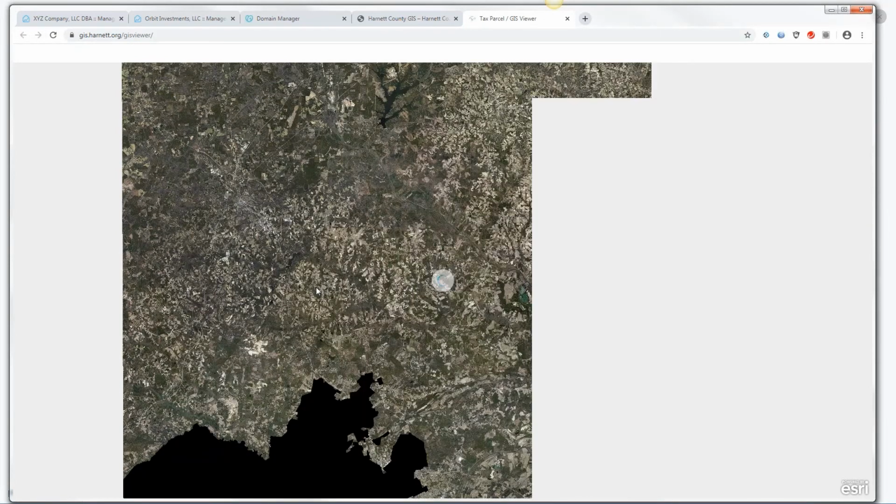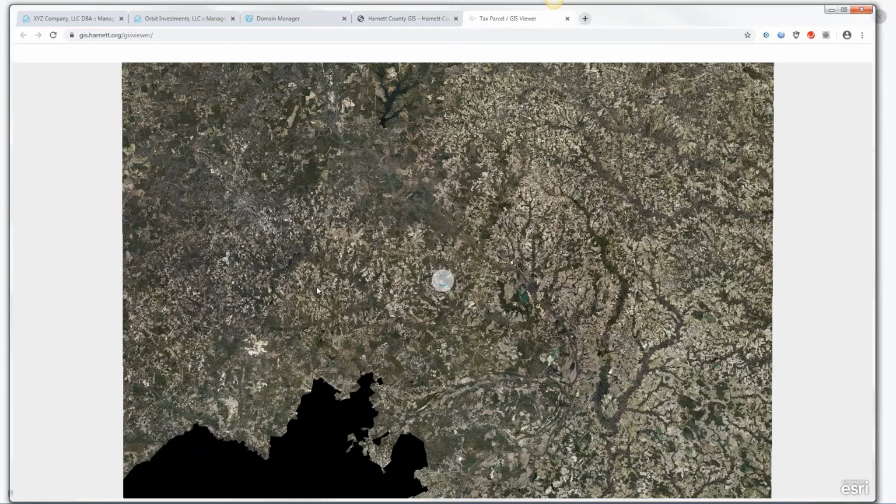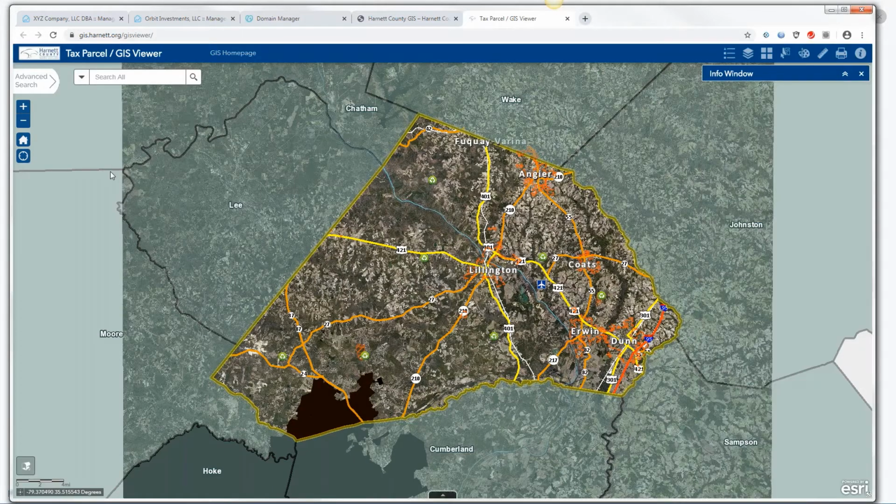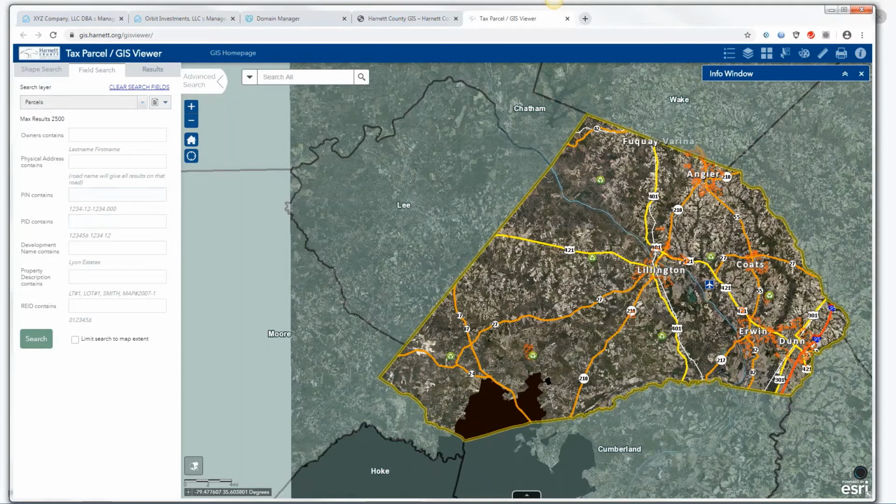Understand, all county maps are different. Most of them have some kind of searching capability where you can put in either the physical address or a PIN number.